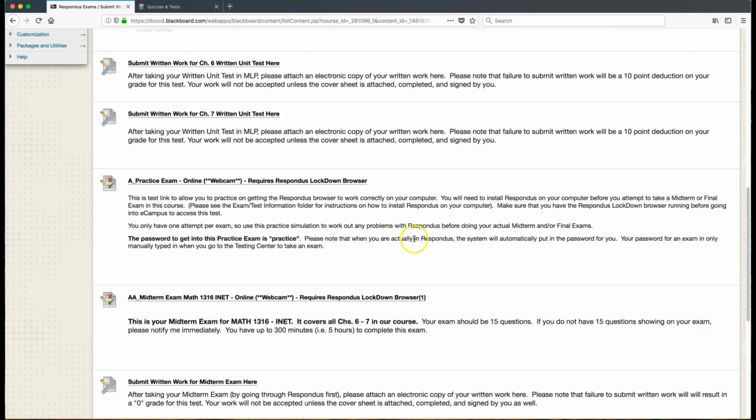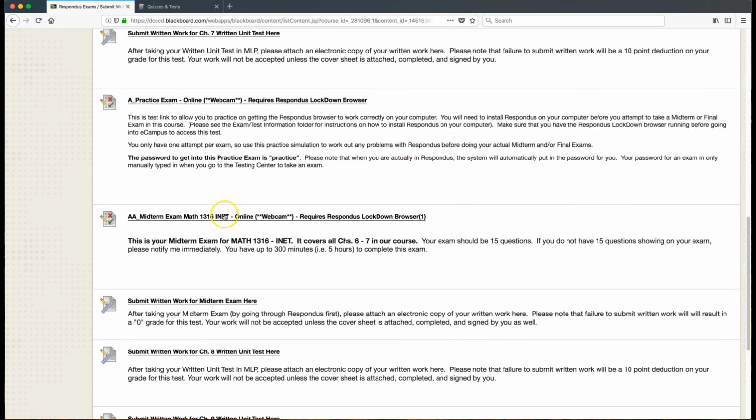The only thing that will be different is that here you will type in the word practice, depending upon whether I have it set to do the whole Respondus thing or not. If it's already set to do the Respondus thing, you may not have to go through this process, because Respondus will automatically put a password in there if it's linked to that.